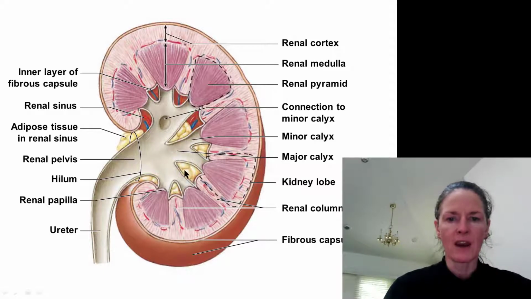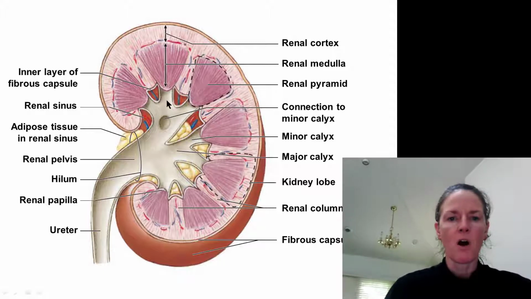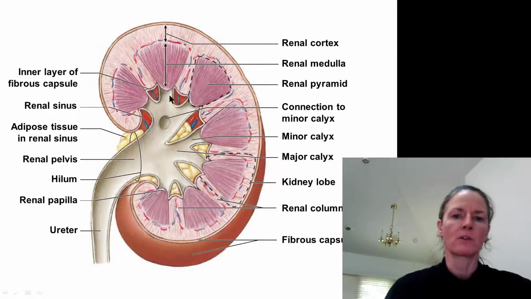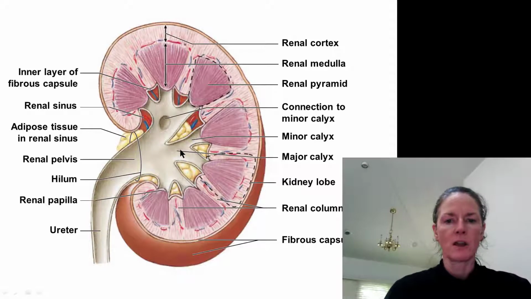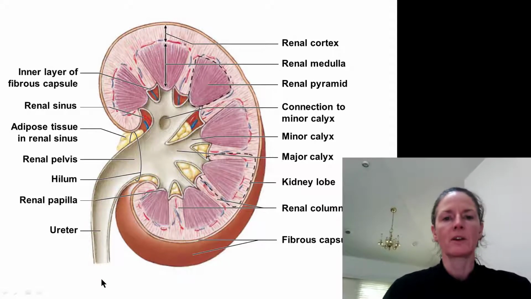We see we got a little bit of fat in here. We got some blood vessels in here. We've got all the passageways from these, which are going to produce the urine. We'll talk about that in a bit. But all of these are contained within the renal sinus. So our minor, major calyces, our renal pelvis, and then of course from the hilum comes the ureter, and that's where the urine will be conducted out of the kidney.